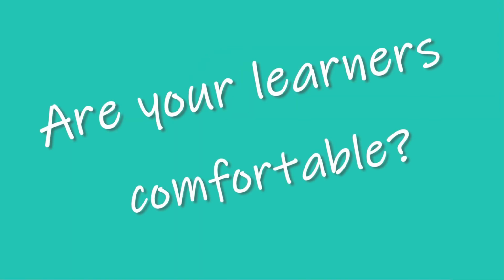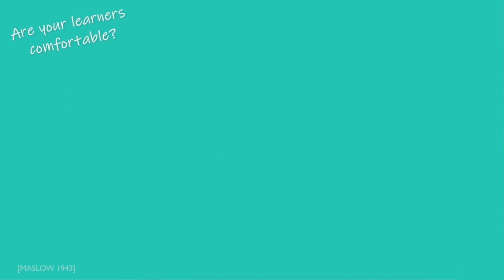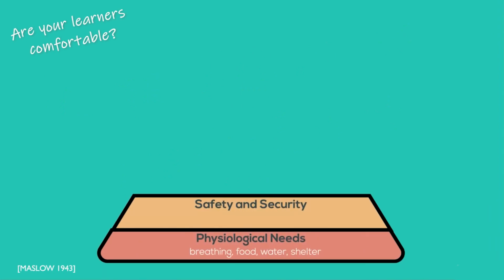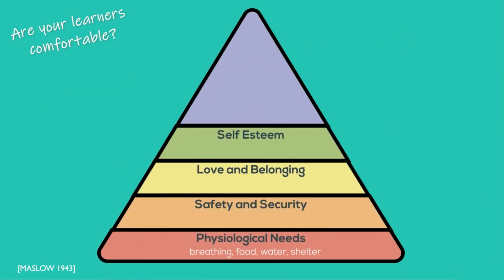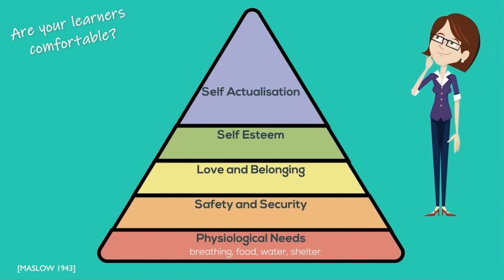It may not be the first thing that springs to mind when we consider setting up learning opportunities, but "are your learners comfortable?" is an important question to ask if we want them to be receptive to our teaching. If we begin with the bottom layer of Maslow's hierarchy, consider the space we are working in. How is the ambient temperature? If the room is too hot or too cold, will your learners be able to maintain their concentration? Have we figured in regular breaks for comfort, food and water?